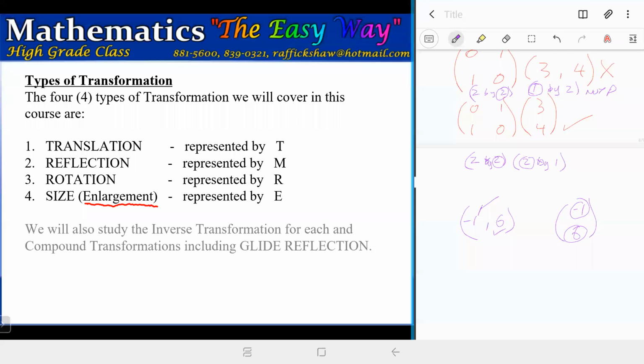All right. So we're also going to be dealing with inverse transformation. Just as we have an inverse function that reverses what a function did, an inverse transformation reverses what an original transformation did. And a lot of the time, the inverse transformation is a common sense thing, right? If a transformation does something to a point or to an object, the inverse will reverse what it did and take it back to its original state or original position. That's the inverse transformation. So it's common sense, right?